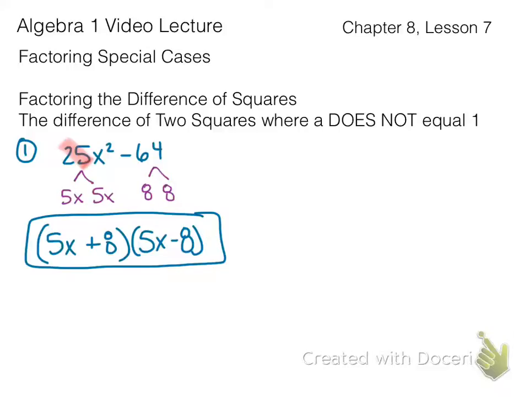Otherwise you have to sit there and go, okay, what is it? Can't think of two numbers that multiply together to give me 64 but add up to give me 0. Because the bx term for this 25x squared minus 64 is 0. So it's a little crazy, but in this case it would be 8 times negative 8, which gives you negative 64, but then 8 plus negative 8 is 0. So that's also how it works. Check again with FOIL or multiplying special cases. I dare you, it works.